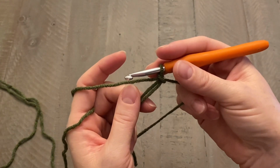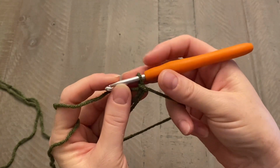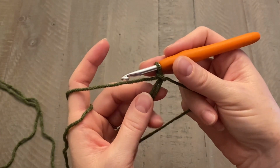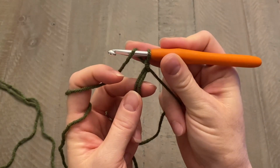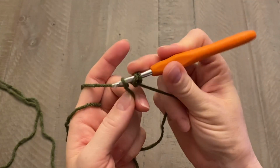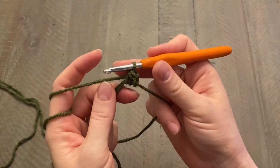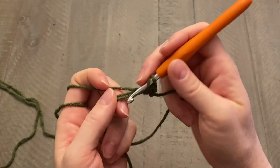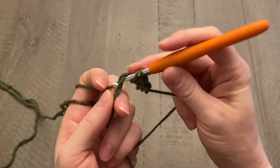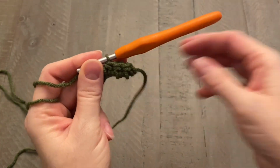But anyway, let's go ahead and start. We have our magic ring, we did our chain 1. Again, we're working on a child age 4 to 6 size right now, okay? So we're gonna work 10 half double crochets into our magic ring. You're gonna yarn over, push your hook into the magic ring, yarn over, pull up a loop. Now you've got 3 loops on your hook, yarn over, pull through all 3 loops. And you're just gonna go ahead and repeat that 10 times into your magic ring, being very careful to work over both of those pieces of yarn. Okay, so go ahead and work that 10 times and then come back.